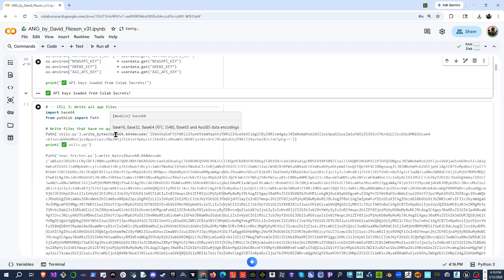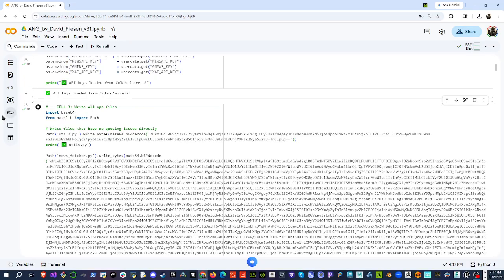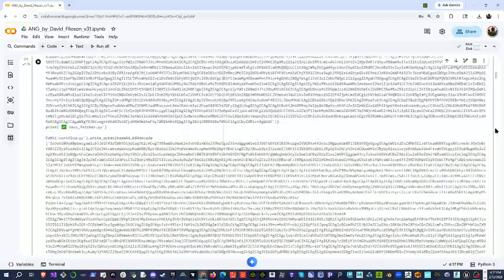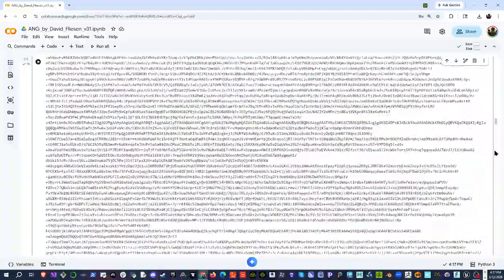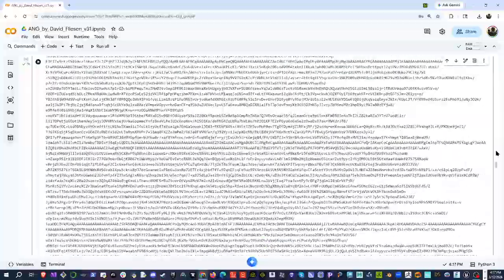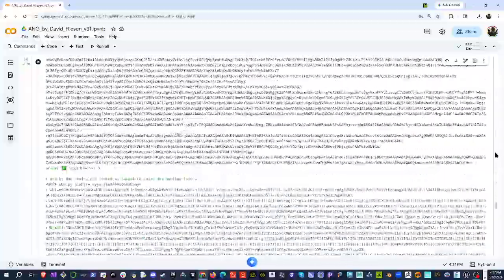Come down here. So when I come here, what this is basically doing is it's going to put together all of the files that will be used on the website once we put the website up. And these text strings that you're seeing here, this is what's called base 64 encoded binary data. So it's basically turned it into that, and you're going to be surprised with as much code is in here, when I hit this, how quickly it does it. 0 seconds. But let's scroll through it here. This is all of the strings that were put together for this. And we'll see at the very bottom here the files that it creates.